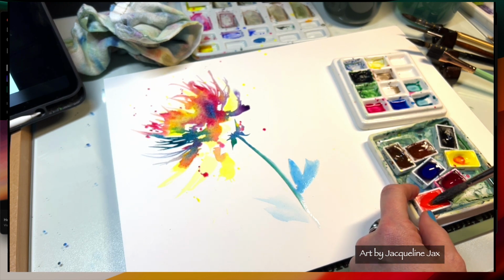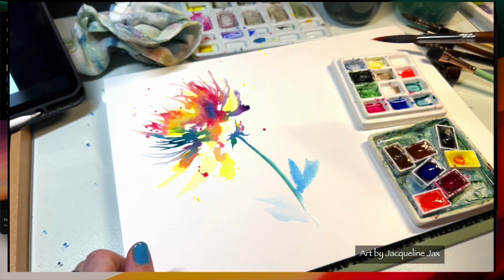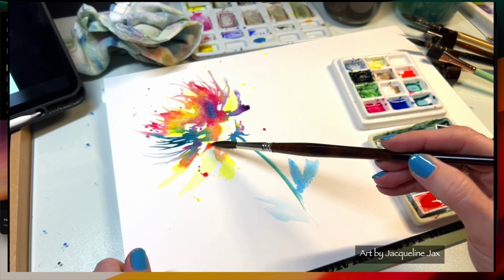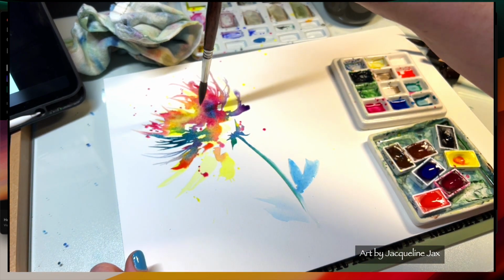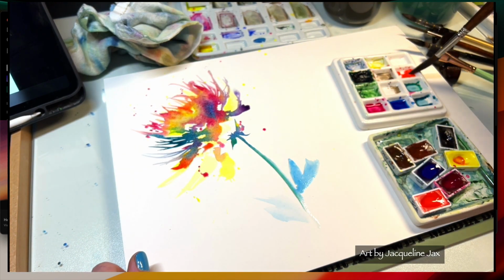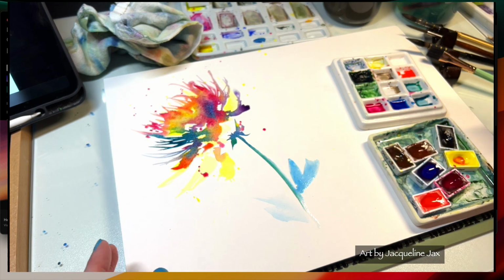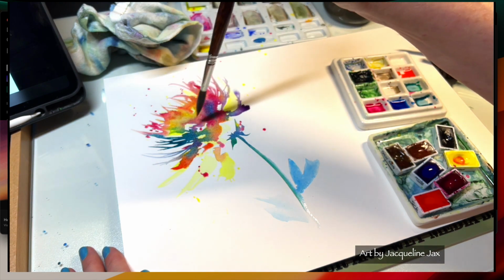If I start adding a fourth color, what happens is it's going to combine with these other colors. So I want to add it a little bit light at first, and probably just in areas where it can play with the yellow, because otherwise it could pull. If you mix too many colors together, sometimes we already know that if we mix the magenta and the yellow together, it's going to give you an orange. Now I'm adding a cad red, which is more of an orange tone. I just really like the brightness of it.